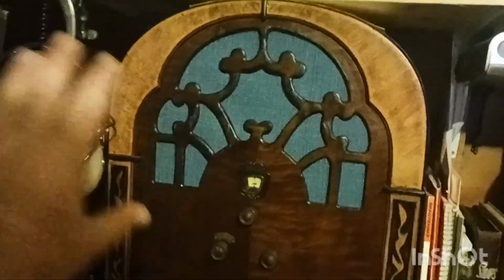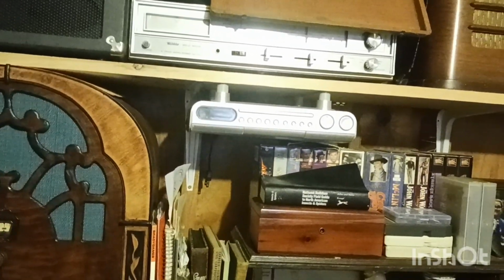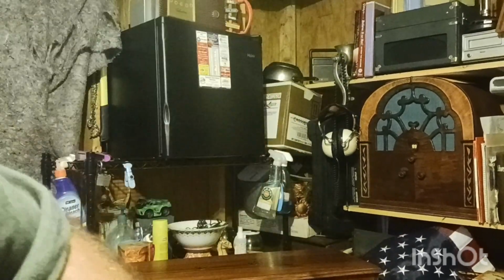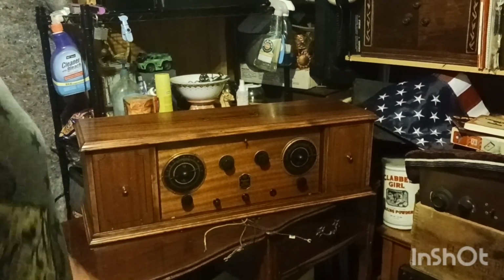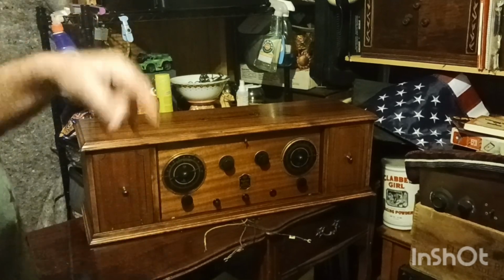But anyway, this radio here, I don't know if you can see that up here. This one had the C minus. That's the only radio I have, and I've got four farm sets. That one's the only one that had the C minus. I knew all about it when I was working on it, and I've already forgot. Every radio's different, and you get working on them until you do like 1,000 of them. At least for me, I can't remember it all. But yeah, the C minus had to be on the grid voltage, or it wouldn't work. And they figured that out.